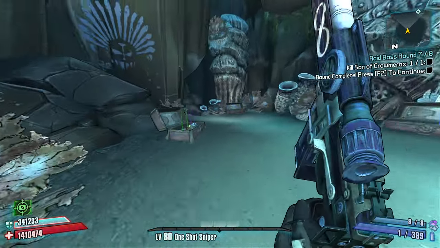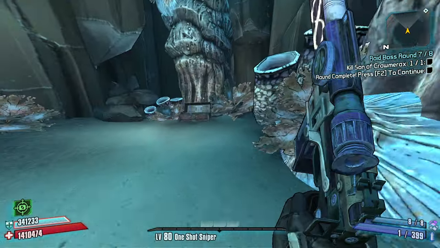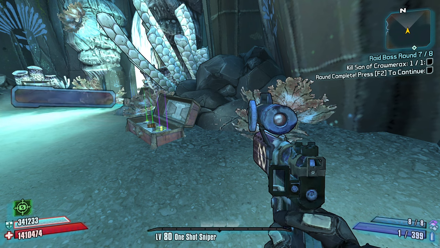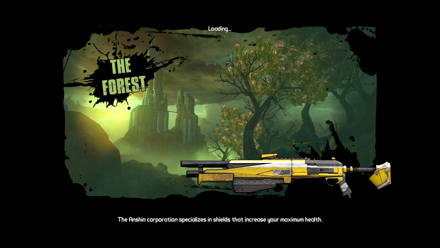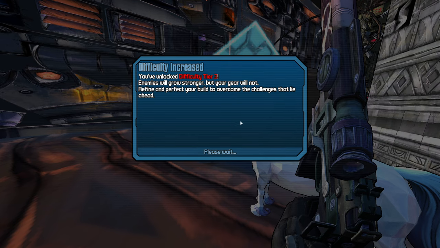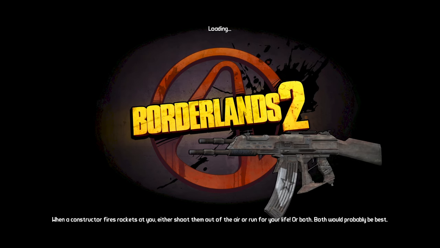Let's see. I also got rid of my singularity grenades just simply because we didn't get Hyperius, and the only boss left is the dragon, so. Oh, the forest. Is this the trivia one? I need redemption. Oh no, it's this one. This one's easy. Until they update it and put the butt stallion in a different place. Very nice.